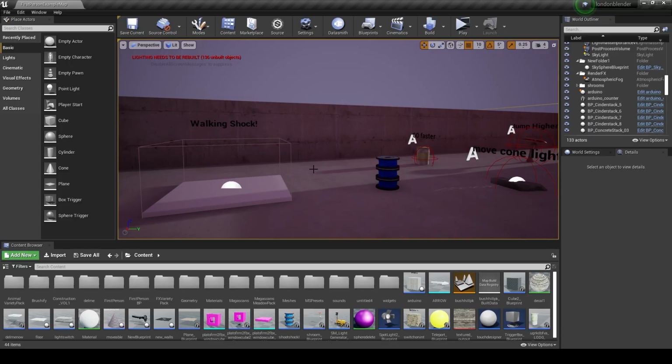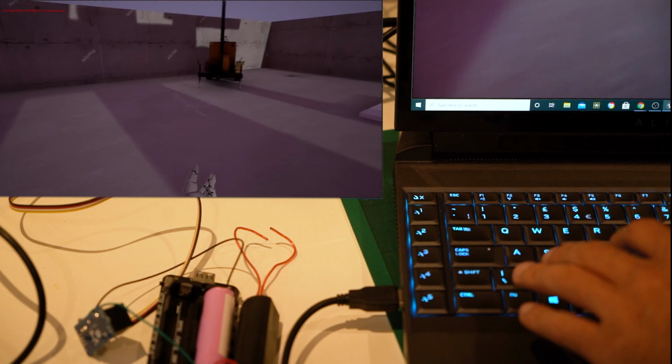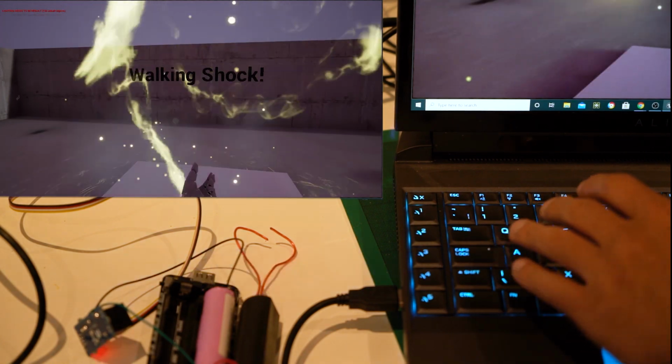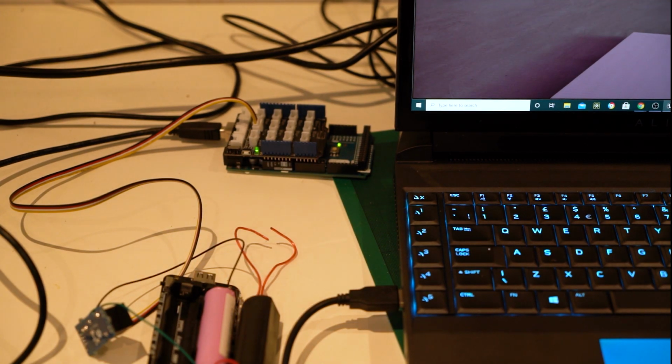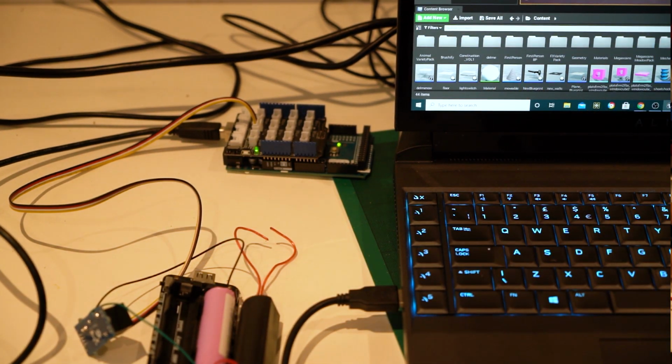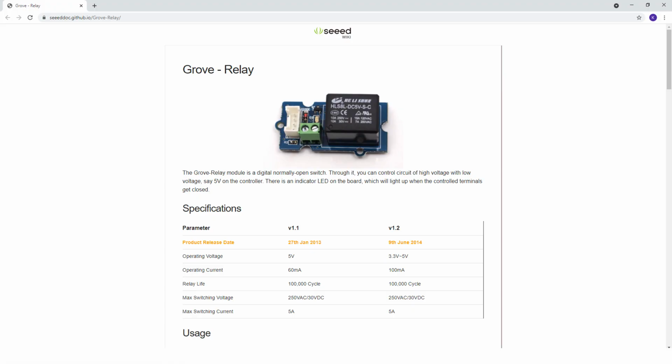So as you can see, you get an electric shock. This could be connected up to something else. I'm not going to give you any ideas on this one. It could be in a multiplayer environment, or if you go to a certain area of the map, this could trigger the shock and give you a nasty electrical shock. Of course, a relay can be connected to anything else. You could connect it to something innocent like a lamp, or anything that takes a plug. And of course, you've got to make sure that your relay is correctly rated for the amps.